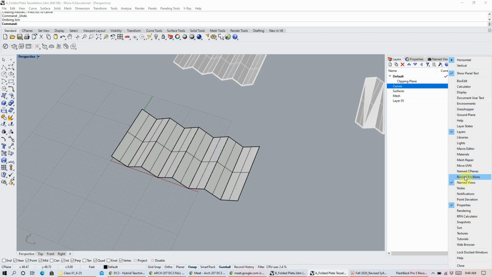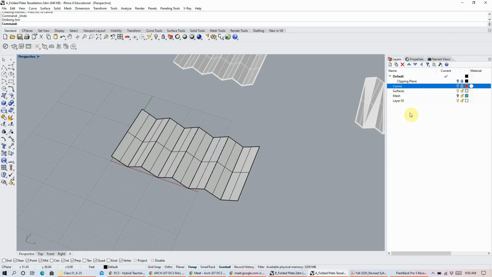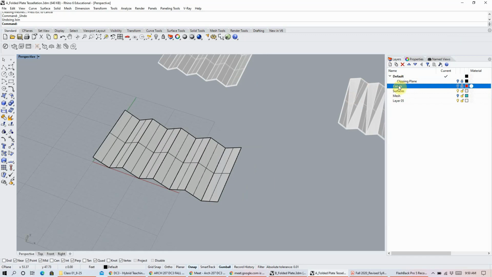Okay. Other things that you might see are like sun and environment. Sometimes your help or your display might also be there as a default. It depends. But just know that that's where you can control it. Right, so for layers then, you can see I've set up curves, surfaces, and mesh.